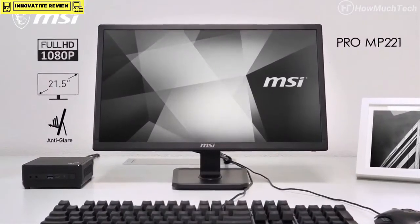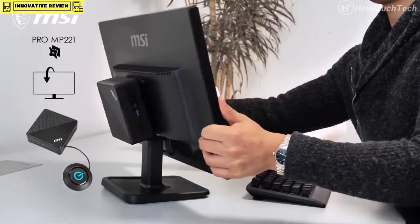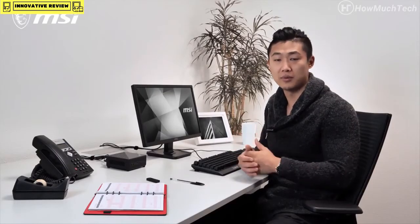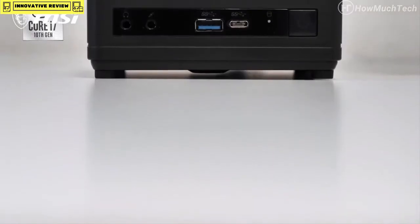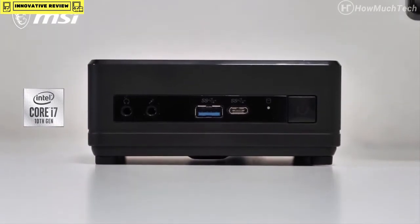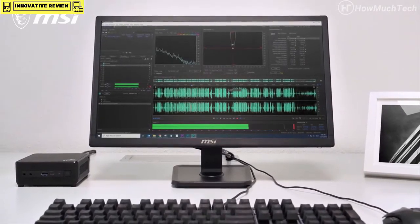The MP221 is a perfect choice for this with its VESA mount support. And with the support for extended power switch, there's no need to reach behind the monitor. Despite its tiny size, the CHUWI still delivers top performance powered by Intel's 10th generation Core i7 processor. This means excellent processing power and a smooth desktop experience.